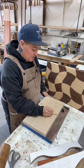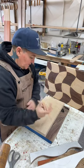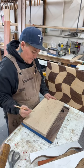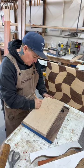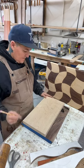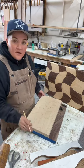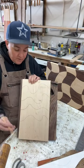Yeah, this is gonna be a weirdo for sure. Well, then maybe that's too close. That's the great thing about this: if you don't like what you drew on there, just do it again, sand it off, whatever. I'm going to make this one pretty strange looking. This is just going to be a weirdo, but it's probably going to come out looking cool. I'm always surprised, no matter what you make these things look like. See how random I'm doing these drawings? Nothing like the template that I made, right? It's just going to come out looking really cool.